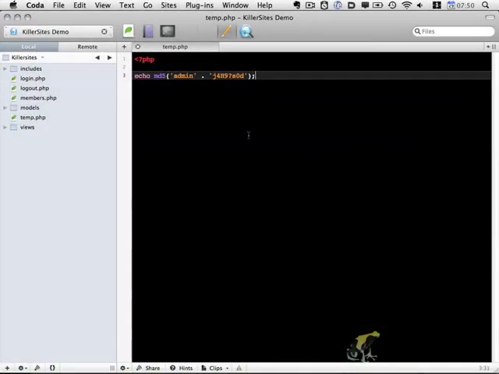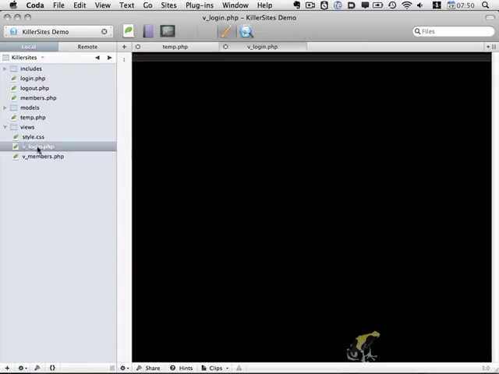Now that we've set up the basic files and set up our database, the next step is to start the coding. I've looked at how I want to build this project, and I figure that the first thing we probably want to work on is the template object. This will be the object that will display our views. And the first thing that I want to do is to work on a temporary view that we use to test things.